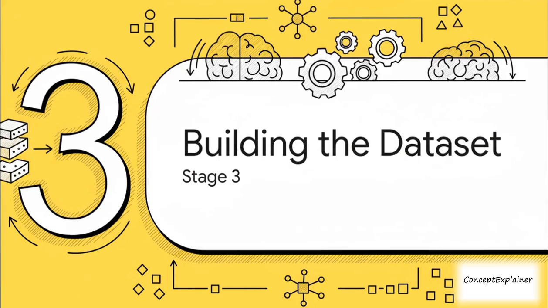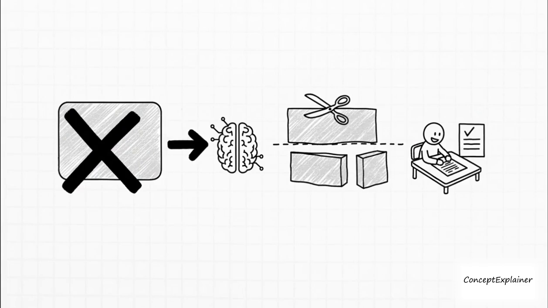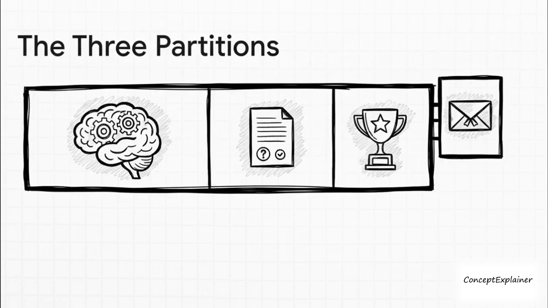All right, on to our third and final prep stage. Our data is now squeaky clean and organized. Now we have to structure it for the main event, actually training a model. Okay, this is super important. We don't just take our beautiful, clean data set and dump it all into the model at once. That would be like giving a student the exam and the answer key at the same time. It just doesn't work. To train a model properly and then test it fairly, we have to split our data up. We split it into three separate piles.